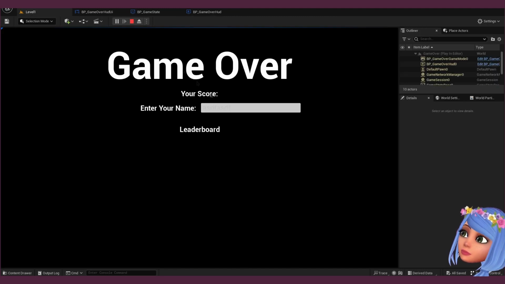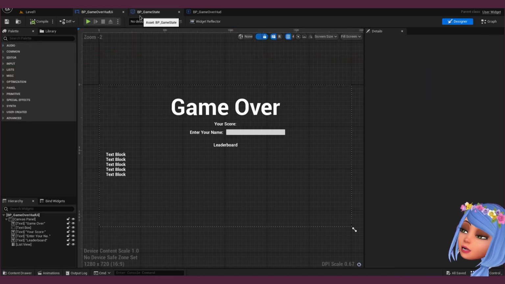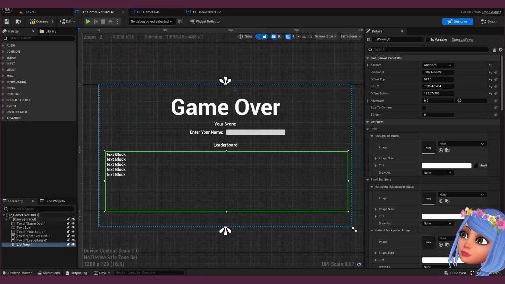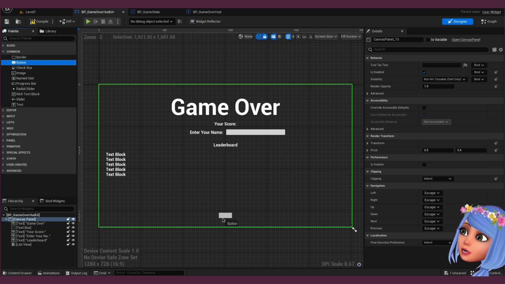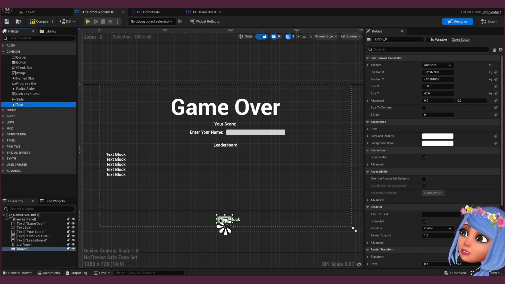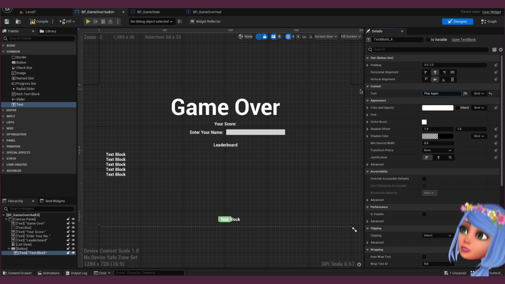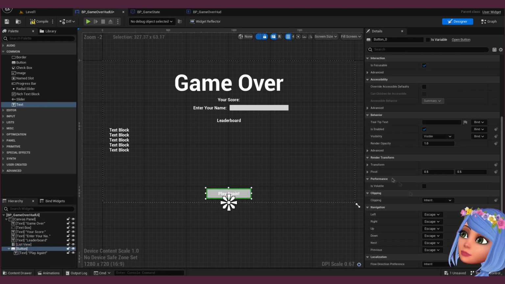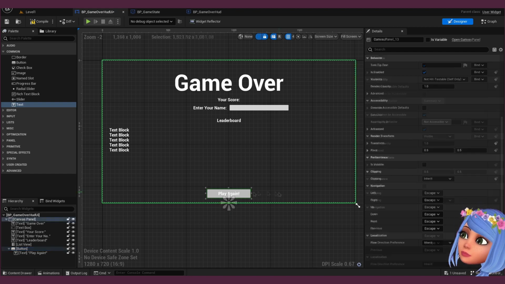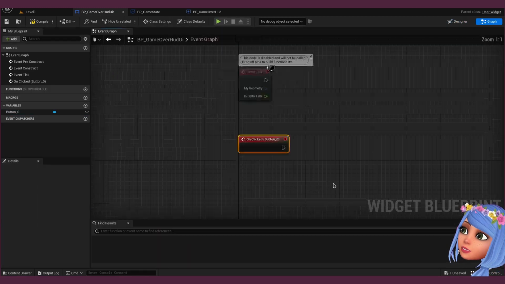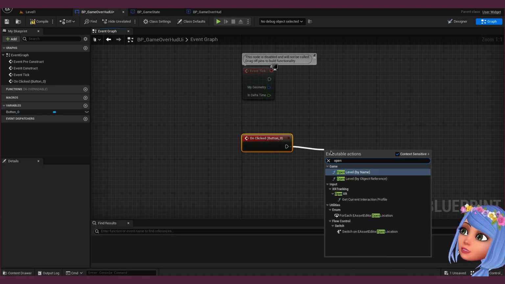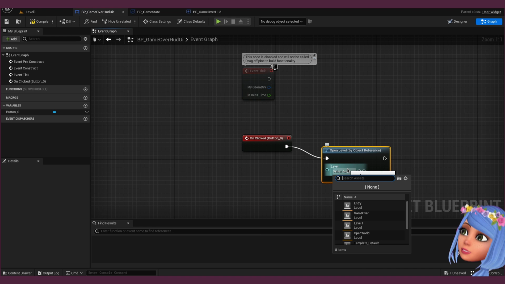Okay. Let's add a button, start over. Common button text: play again. And on clicked, open level by reference, level 1.